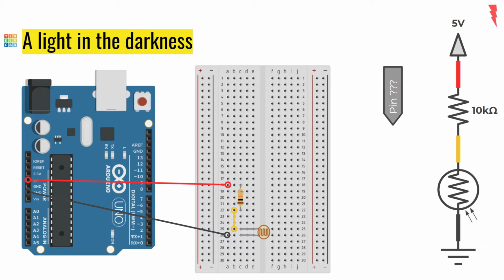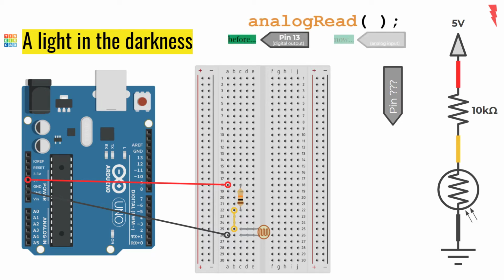On our Arduino, do you see a selection of pins we haven't used yet? Under the power section is the analog in section. These pins are exclusively designed to be used with the analog read instruction. Pick one of those analog pins and connect it to the node connecting between the resistor and the photocell.